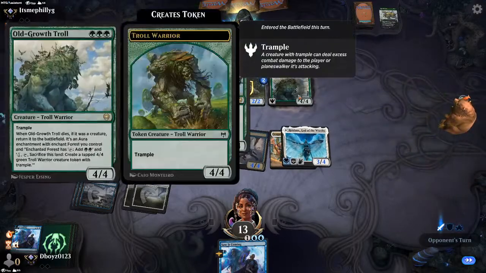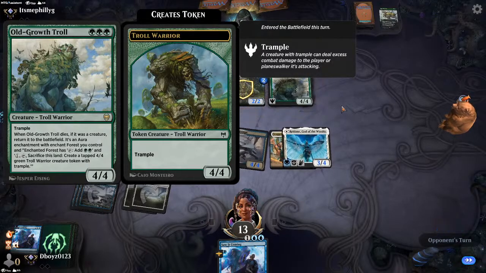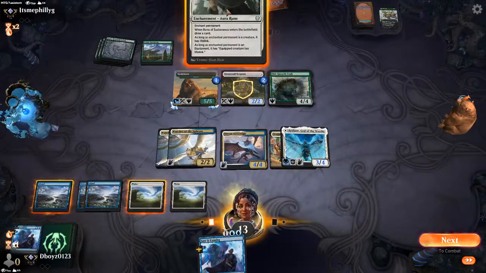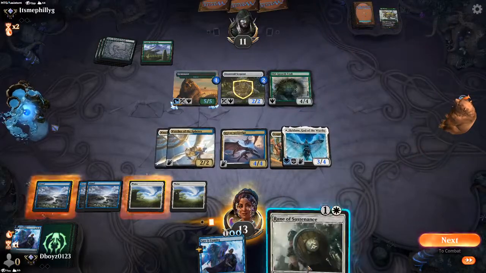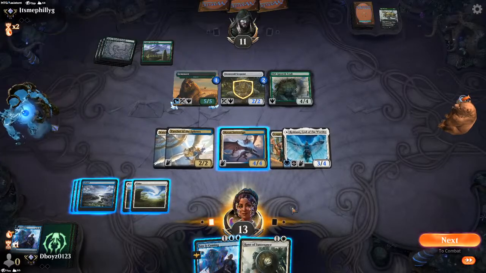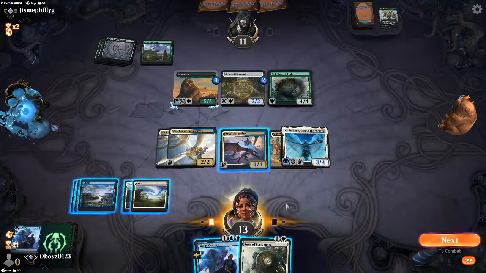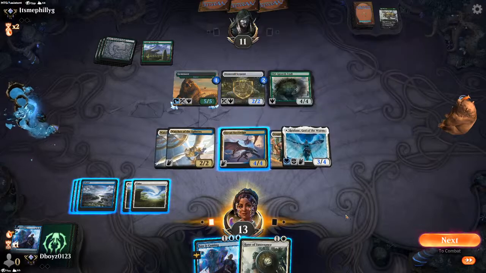Yep. So this thing's really good. It's a 4/4 with trample. When it dies, it can come back as a 4/4 with trample. Ooh, now we got our lifelinker. Let's see here. This is nice. You draw a card, so it replaces itself and gives a creature lifelink. If I could find a way to get rid of this, that'd be the key.